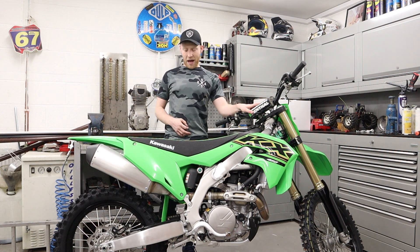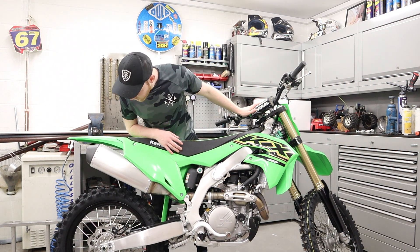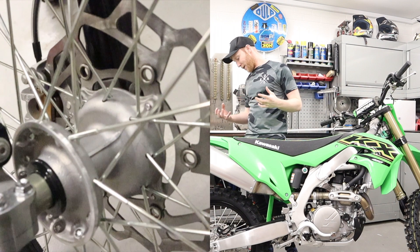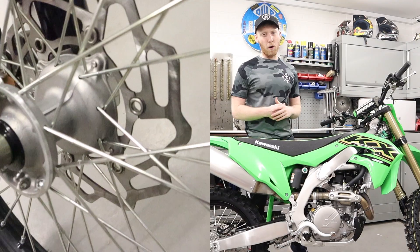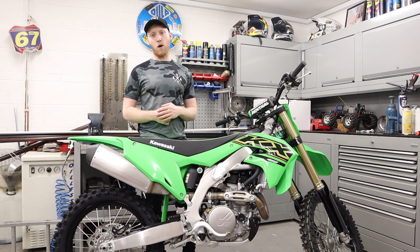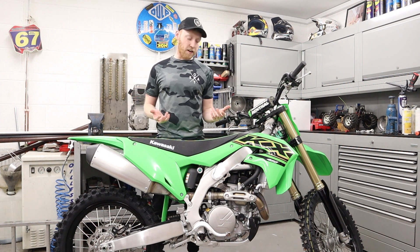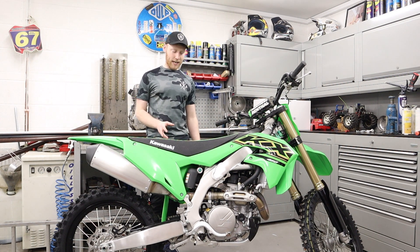Let's talk about the bad things that I dislike about this bike. Going back to the wheels — more with the hubs really — there's like a line across the hubs. I do like the look of just a normal alloy hub, but these look like they've been cast. There's a line down there that looks a bit cheap and nasty. So I'll probably look at changing the wheels up — I'm a big fan of SM Pro wheels, I think their wheels always look sick.